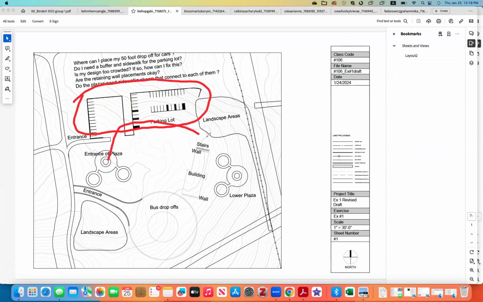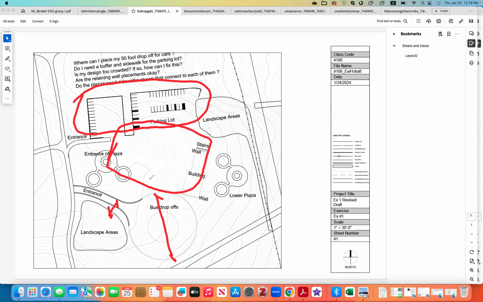The parking needs to be in this area. We are not 50 feet away from the vegetation yet. So that needs to be moved, and this is too big. It's much bigger than 110, so we need to make it smaller.